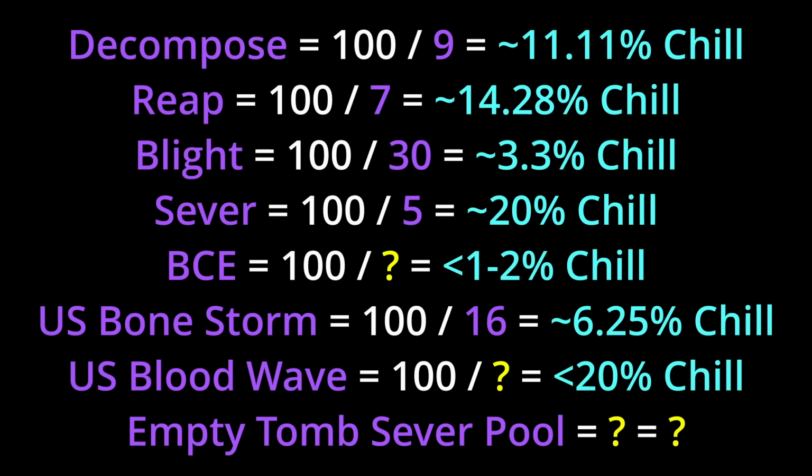Looking at Blighted Corpse Explosion, we also have a similar effect, where the chill percentage is extremely low in a singular pool, but it does freeze enemies faster when they are in multiple pools of your Blighted Corpse Explosion.